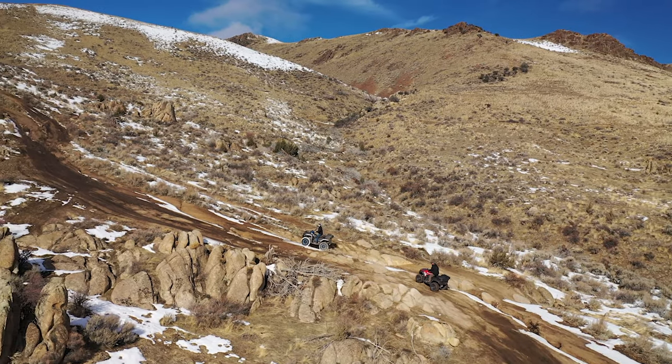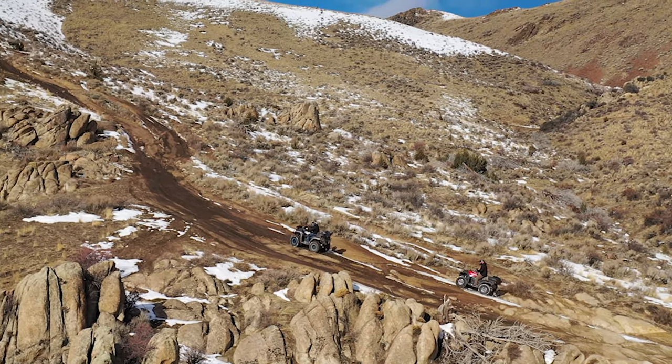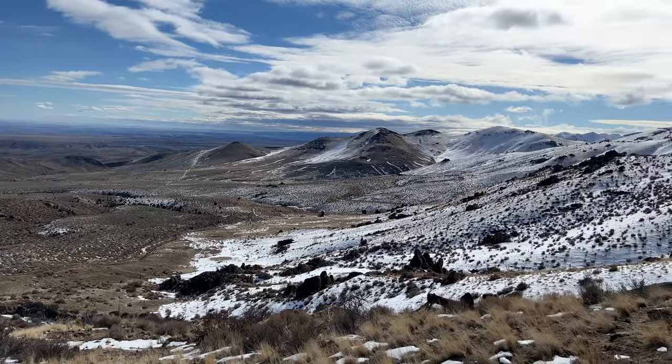But something is about to go terribly wrong. And again, I didn't know it at the time, but it has nothing to do with the clutch kit.